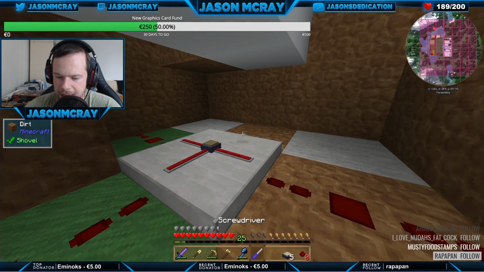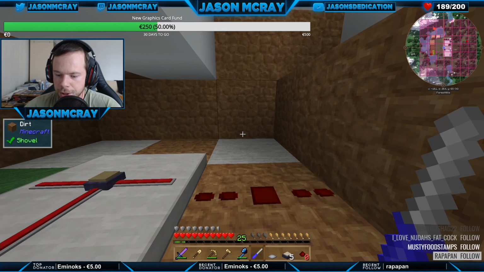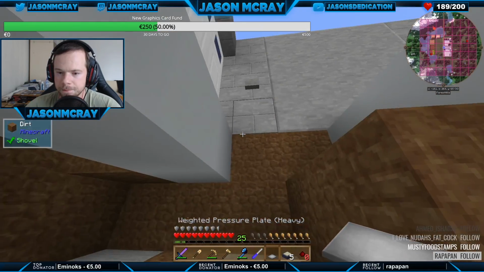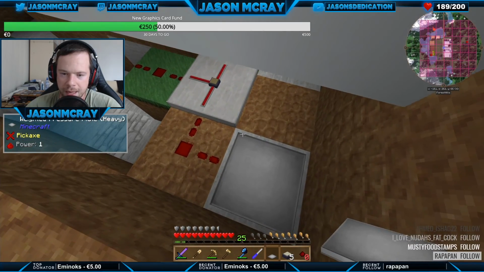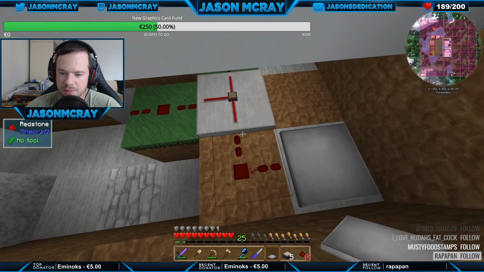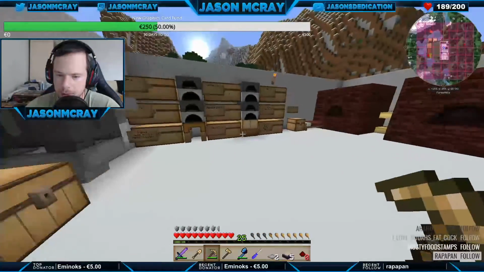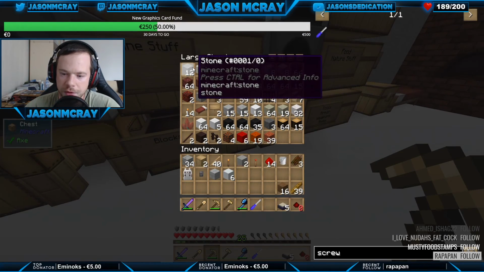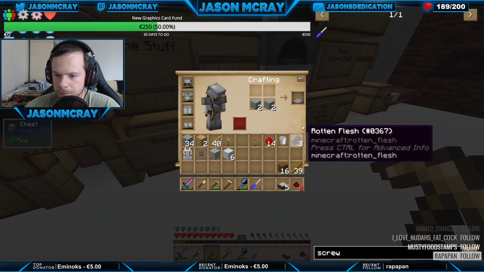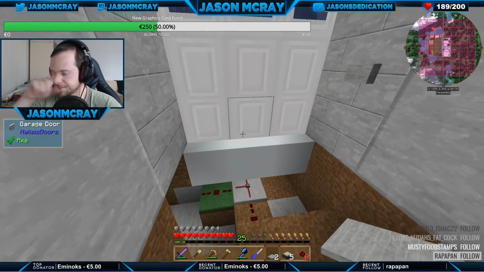And last thing is to set the outputs, because let's just get the pressure plate, for example. So I'm going to put it here for now, just to demonstrate, because right now, as you can see, it's not doing anything. And actually, let's not use the weighted ones, because they are just terrible. I have no idea why Remco went with those. I'm just going with the normal stone ones.